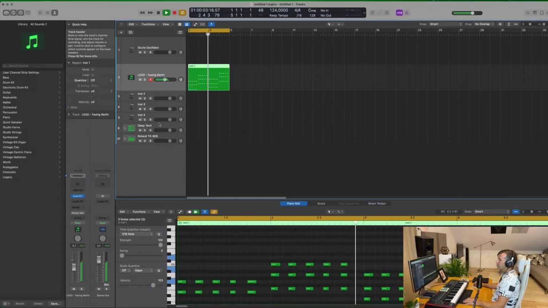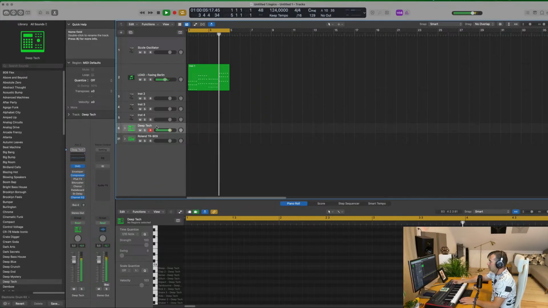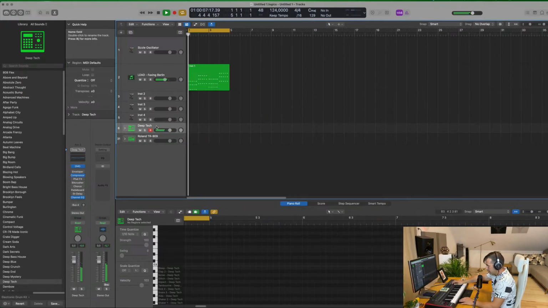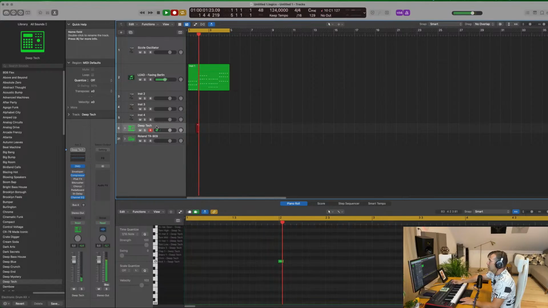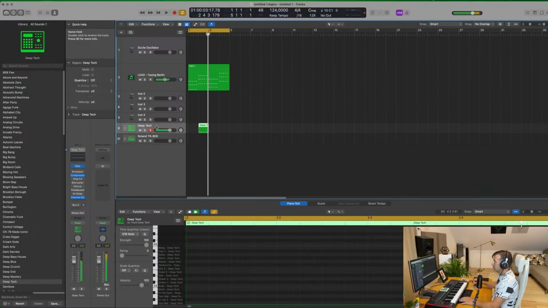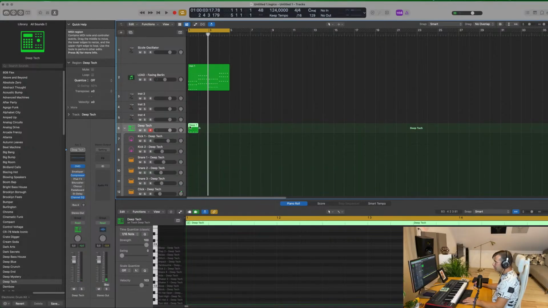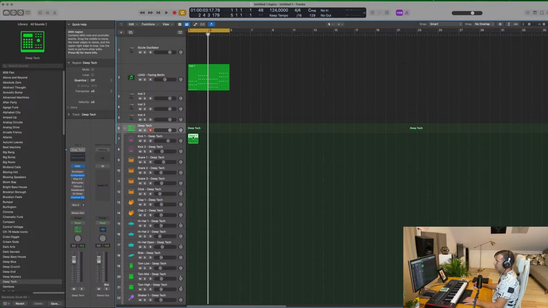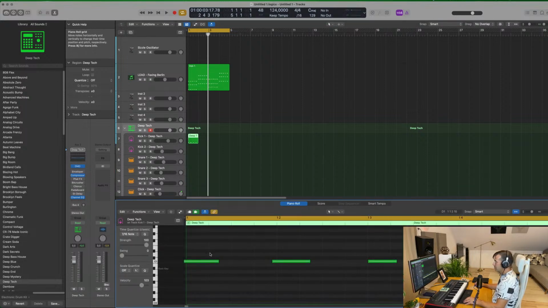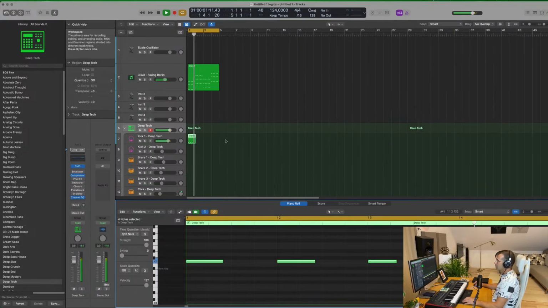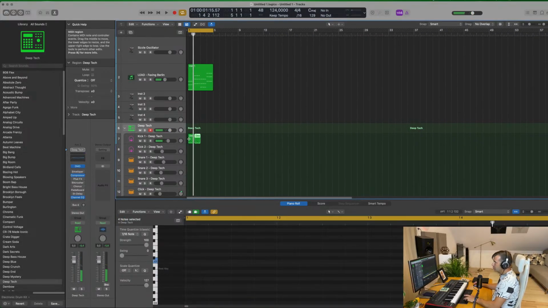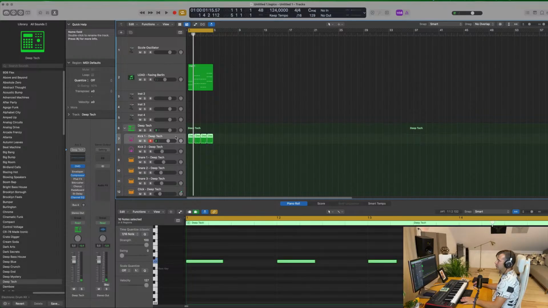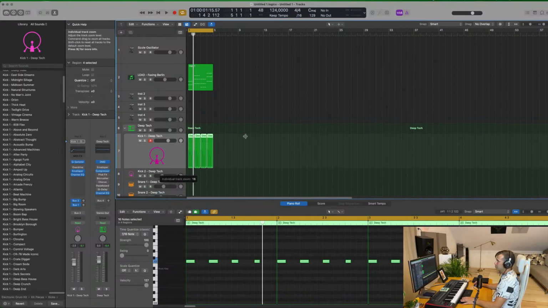So I'm going to go right away and punch in some percussion right here. It's not that I'm actually recording anything special. I'm going to put it, of course, into the channel here. The key I'm going to keep for this is C. I don't know about you guys if you put your drums in key, but I think it's always a good idea to have a better mix, to have everything clean.